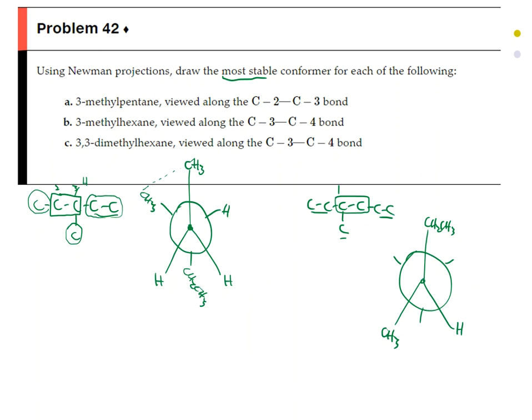So I have an ethyl group and two hydrogens that I need to assign to the back end carbon. Well, the most stable conformer is going to take the ethyl group, which is a big old mansion, and point it away from that big old mansion right there. They need to be anti of each other. If they're anti of each other, then that means it's going to force it here, CH2, CH3.